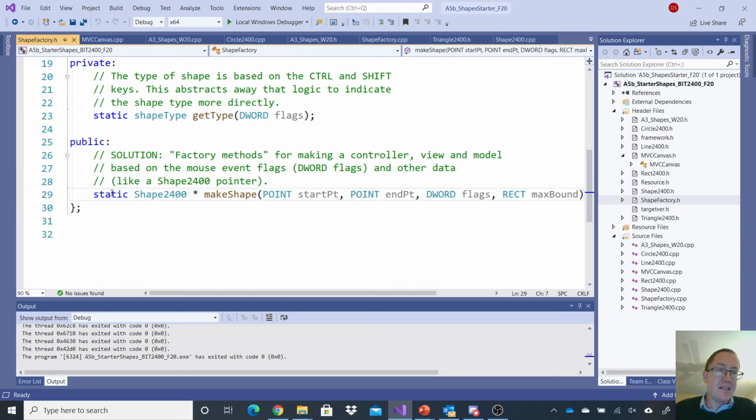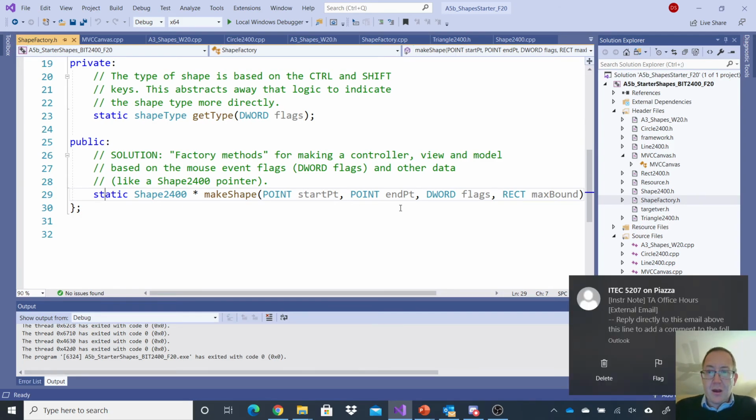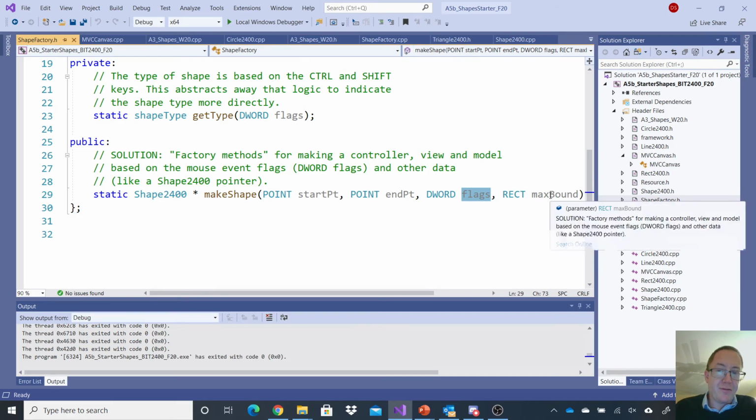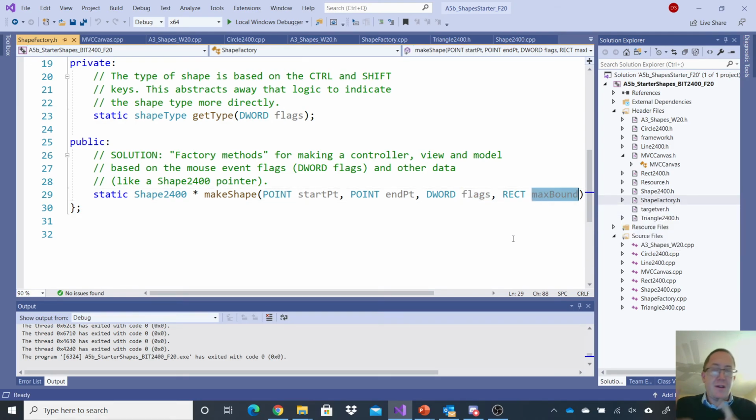As in, I don't have an instance of this factory. I ask the class itself, hey, give me a shape, and it will give you a brand new shape each time. I have an endpoint, a start point, the flags for whether control or shift is down, and the maximum size for the entire window, just in case the mouse points are wrong.